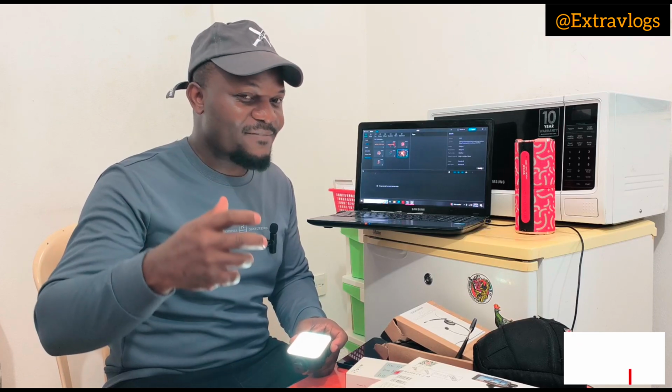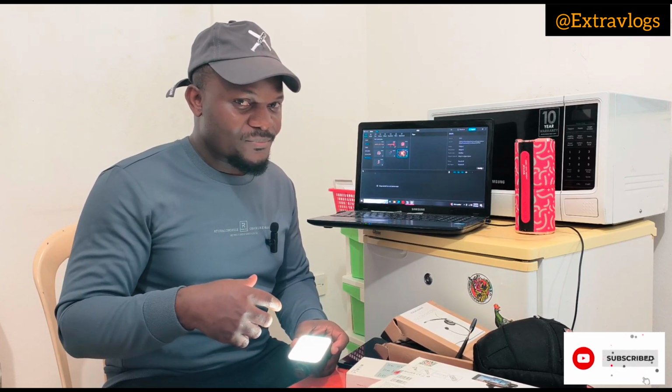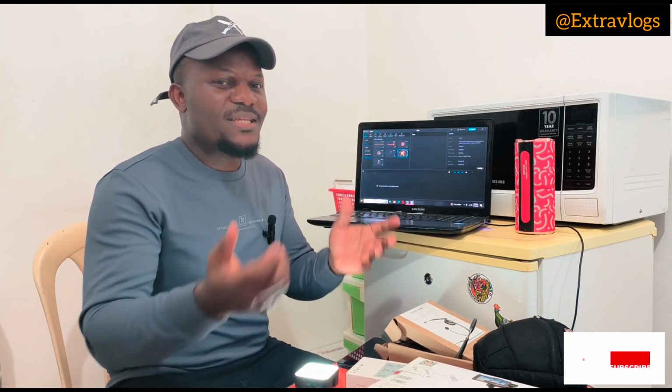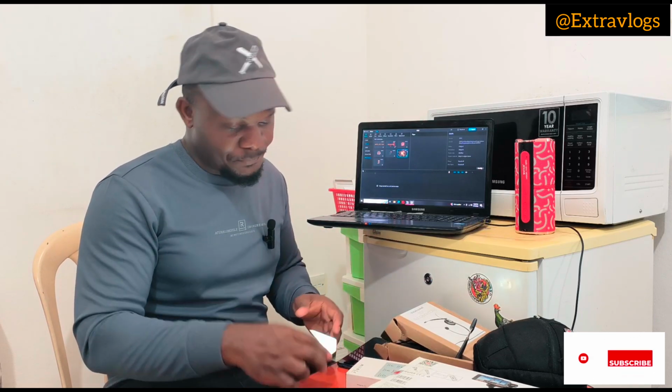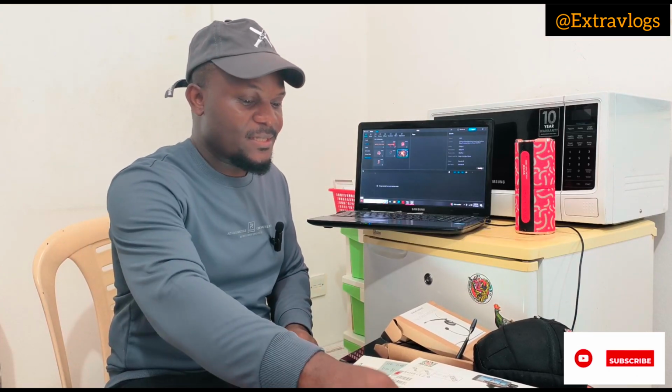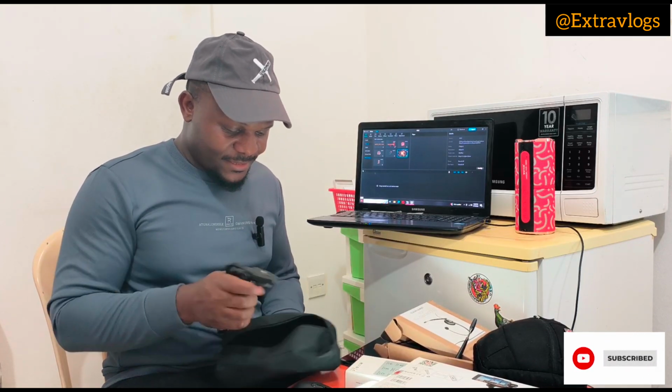this is the base of the light. So I normally put it down so that I can have a clear picture and a clear view of myself. You understand? Because I'm in my room, I don't have these nice gadgets, but I use the little that I have so that, guys, you can have the best from me. So I always use this one, as you can see, it's there. Yes. And I have this.